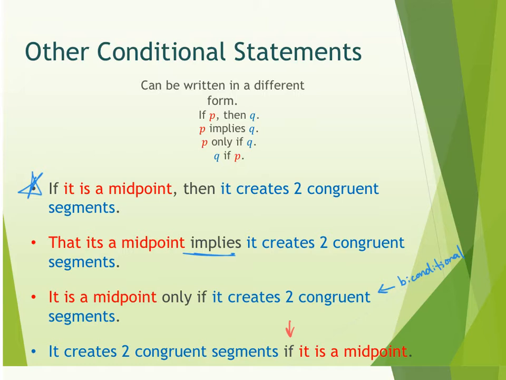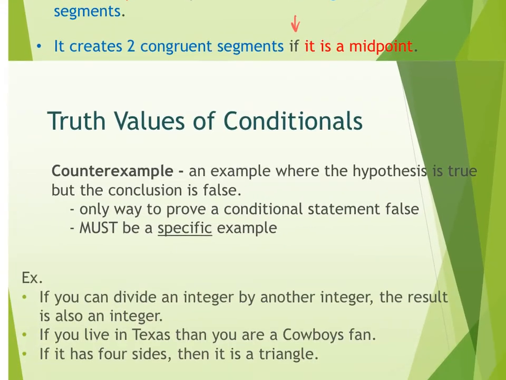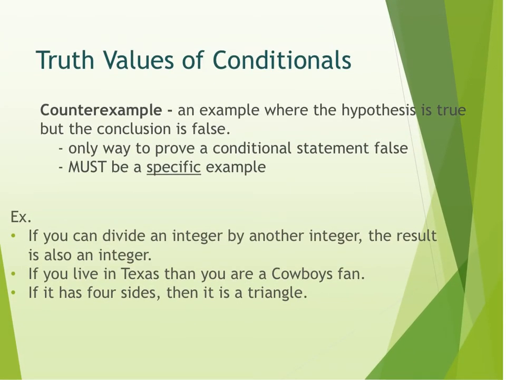Now, I kind of said it while I was going over this answer: the truth of the math statement. It's an awkward way to word it. But with all of these different ways to write conditional statements, it becomes important which one is true. So the truth value of a conditional is simply whether something is true or not. Because I can make anything an if-then statement, and that doesn't mean it's true. I could say if it's wet, then it's water, which wouldn't be true because there's a whole bunch of other liquids. So counterexamples are a big deal here, and they will be a big deal throughout the rest of the year, so get to know counterexamples.